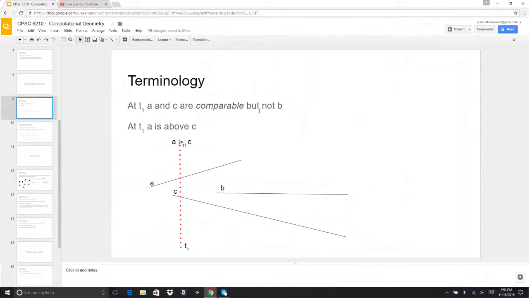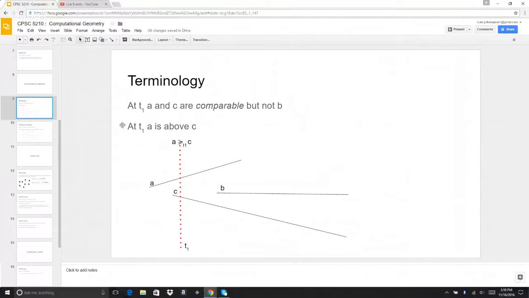So A and C are comparable, but not to B. So here's line segment A and line segment C. They each have their own unique endpoints. So at T1, we create this vertical line, which looks like our x-axis, and for time. And we look to see where it intersects. Is there any endpoint, so here, T1 all the way up to the top, at any point, would it cross line A or line C? And it does. So we can compare line A and C, but not B, because at T1, B is not comparable. It does not have a point that intersects this vertical line.